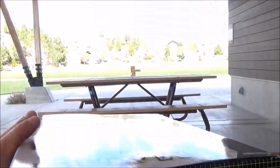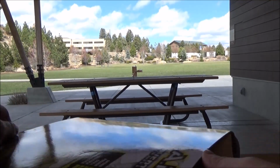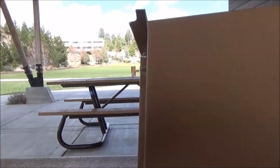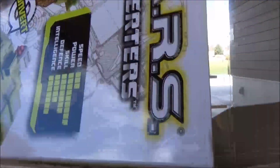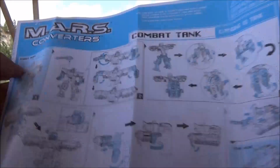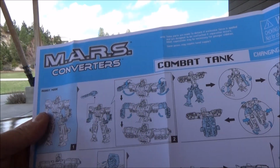Alright, let's open this up here. Put a bit of tape. Nothing on major. There we go. Oh, here are the instructions. So we do at least get those. Same one page job as normal. Only one side to it. But it's something.